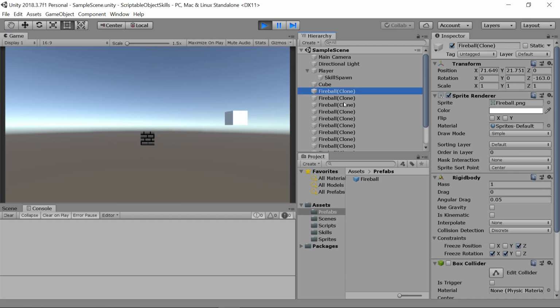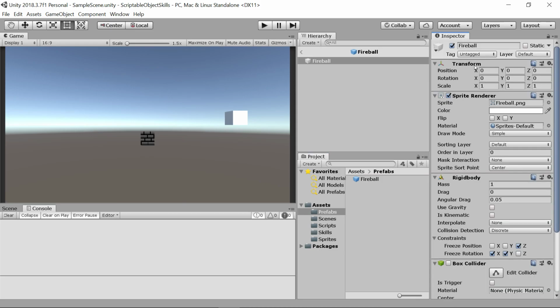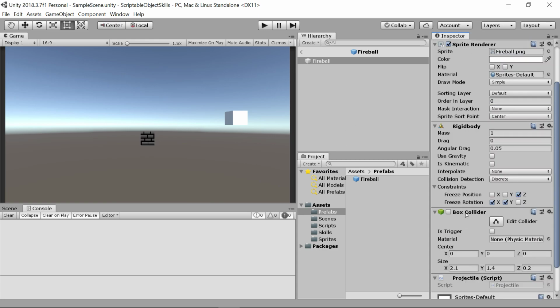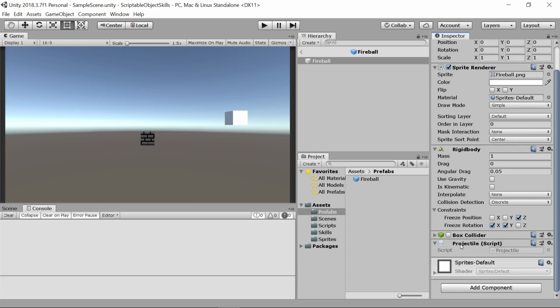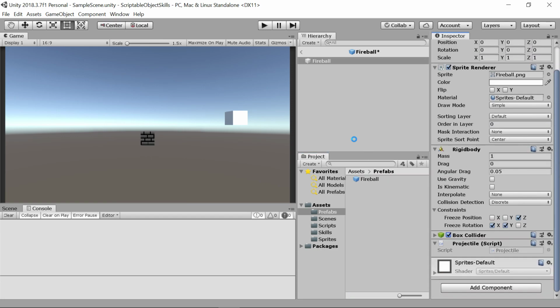Okay, so let's see what we're doing here. That's all correct. Box collider doesn't make anything. Let's see what it is causing the issue. It's a rigid body. Ah, got it. So the Fireball's collider has to be turned on for it to be able to collide as well. Because if we go into here, the Fireball, open the prefab up, and we set the box collider on, and we Control S and save it, it's going to work now.